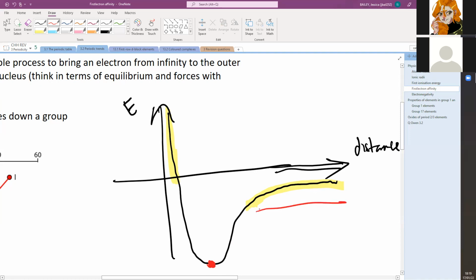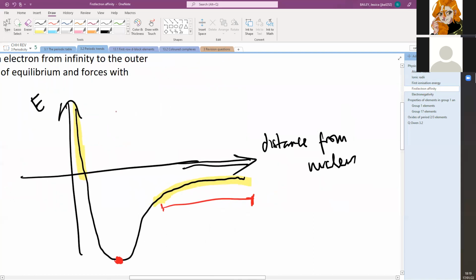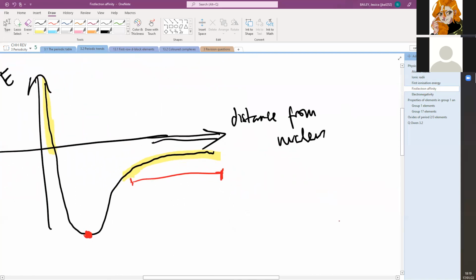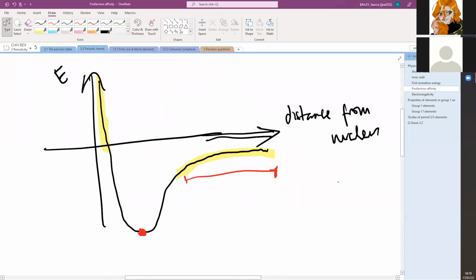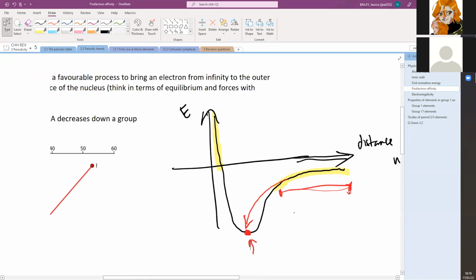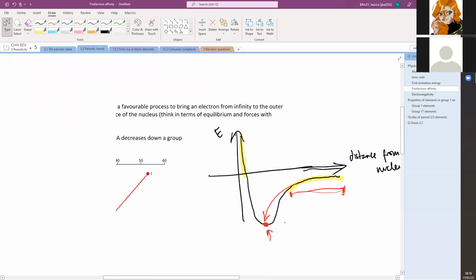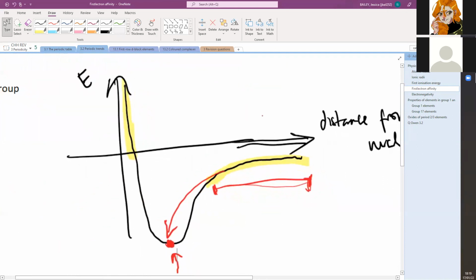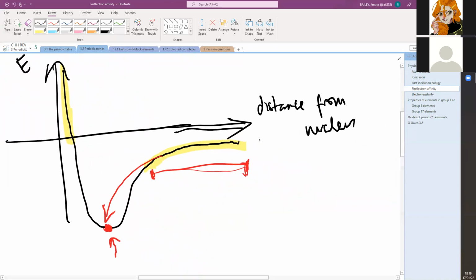In fact, when it's around this section, that's like when we're talking about, you know how in topic 2 you have your electrons jumping up another level and then dropping back down again. That's like when they're this distance away from the nucleus. And when you drop down in energy, effectively it's moving closer to the nucleus, so its distance is decreasing because it wants to get back to this sweet spot here. So this is where every electron wants to be. So when you add one electron into pretty much any atom, that's a favorable thing for it to do because this line here, I could extend that to infinity.